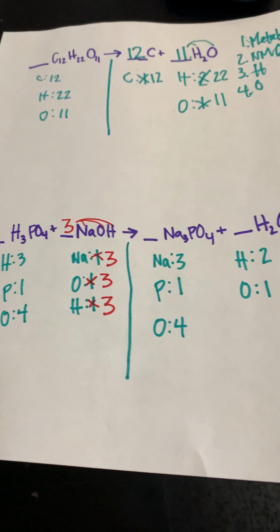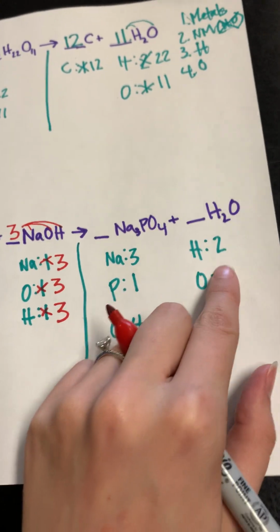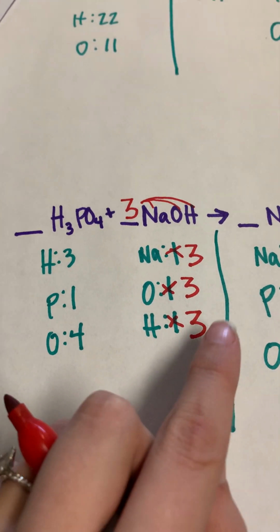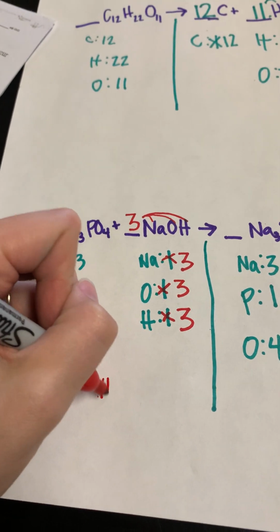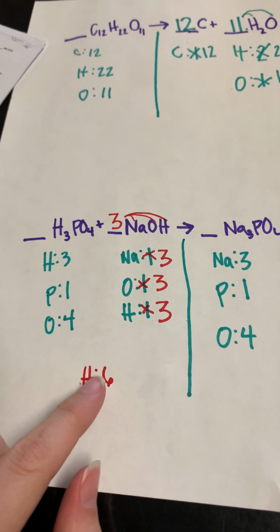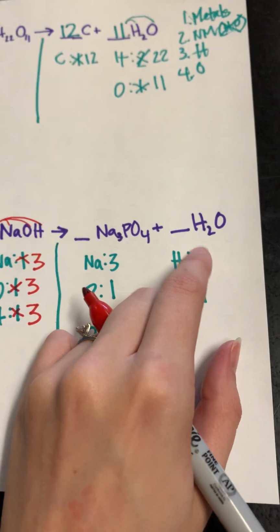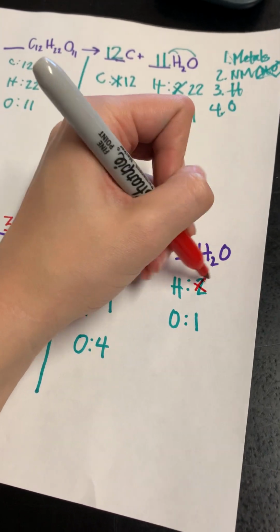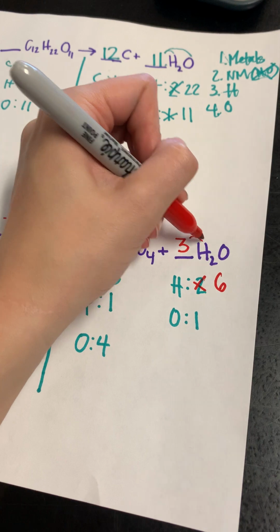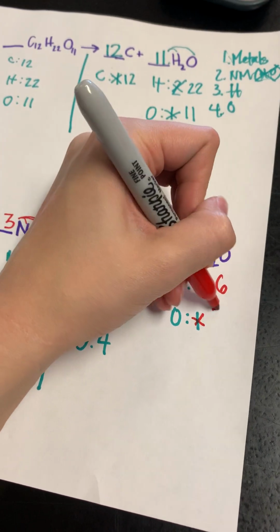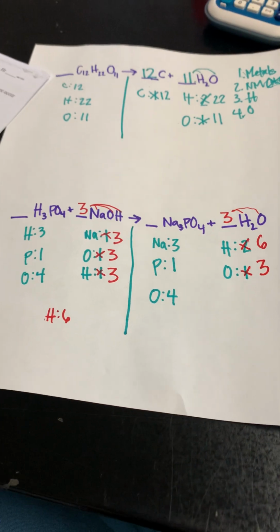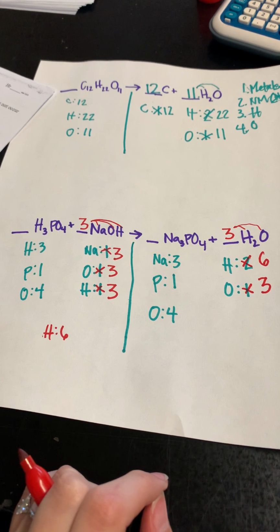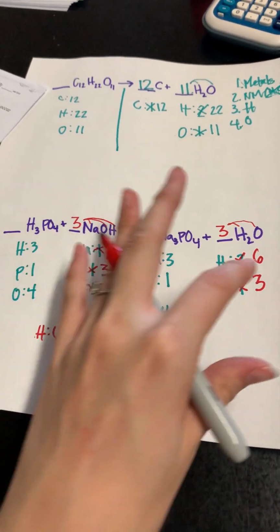You have to be very careful though, because we've got only 2 on this side. There's no other hydrogens. But over here, there's 3 hydrogens right there and 3 hydrogens right there, which means technically we have 6 hydrogens over here. Knowing that, we've got to make this 2 equal to this 6. So we've got to multiply this whole thing by 3 to make 3 times 2 equals 6. But again, look at what happens. It distributes, and this becomes a 3. Now I've got 3 Na's, 1 phosphorus, and 6 hydrogens, 6 hydrogens.